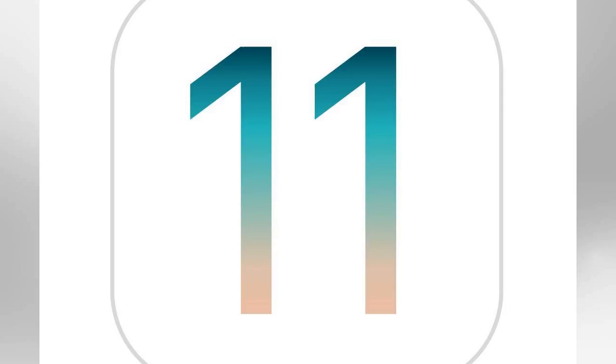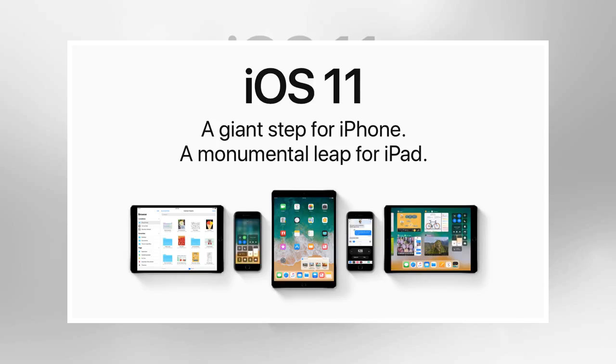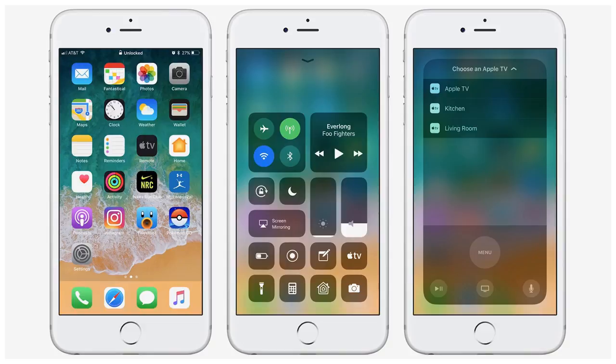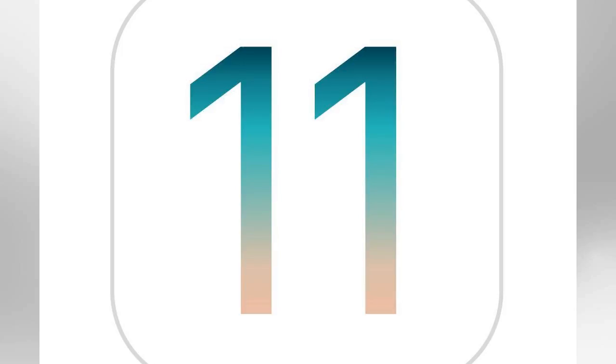The new Files app. One of the most critical productivity improvements in iOS 11 is the new Files app. As the name implies, it's a file picker app for iOS, and it graces both iPhone and iPad. This is the first time that iOS has given users access to files on the devices in this manner, and it's a watershed moment for that reason alone. You can move files, create folders, and even create nested folder structures. Alternatively, you can use color-coded tags and rely on the integrated search function to find your files.